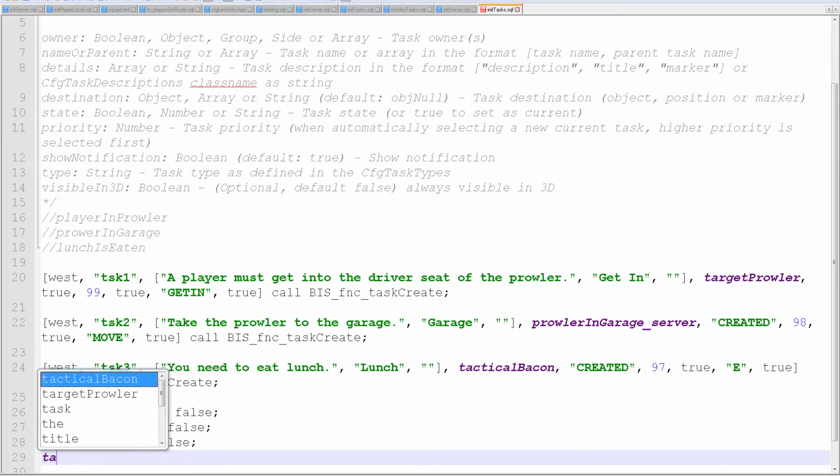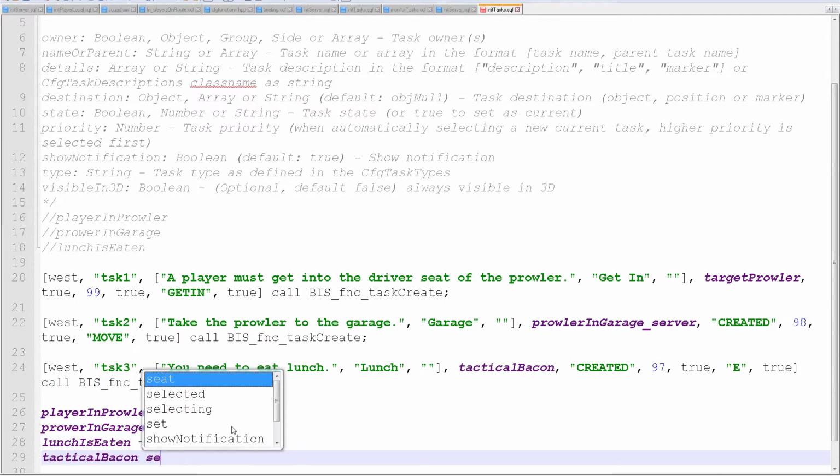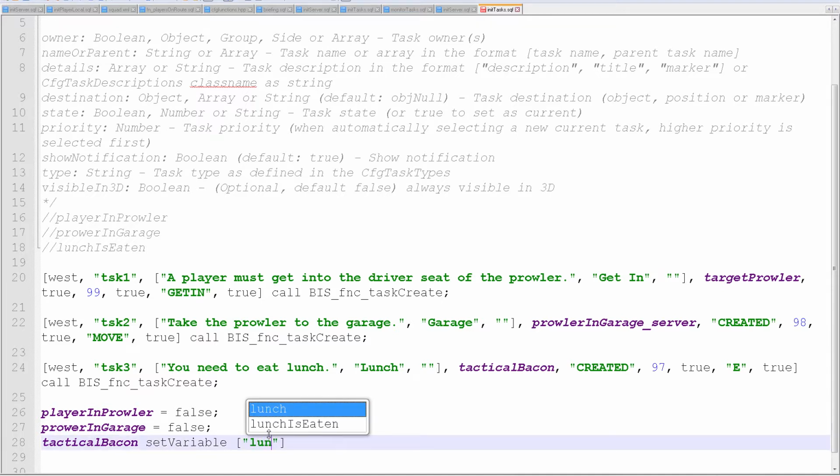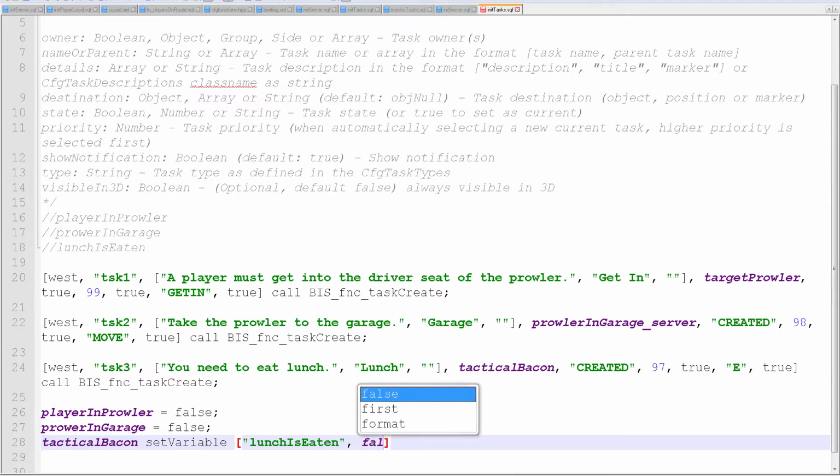Okay, so tactical bacon set variable, and this is going to be an array. The first element of the array is the name of the variable I want to create. Actually, I don't even need this one, so it's going to be lunch is eaten still. So I'm going to remove that line because I'm going to store it all here. Lunch is eaten. Okay, and the value is going to be false, and then I want public to be true.